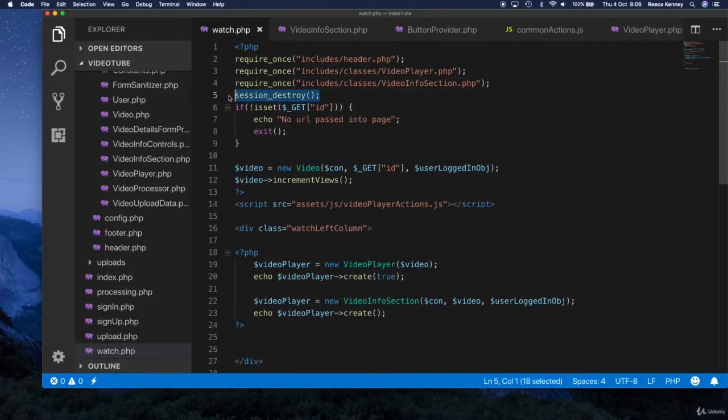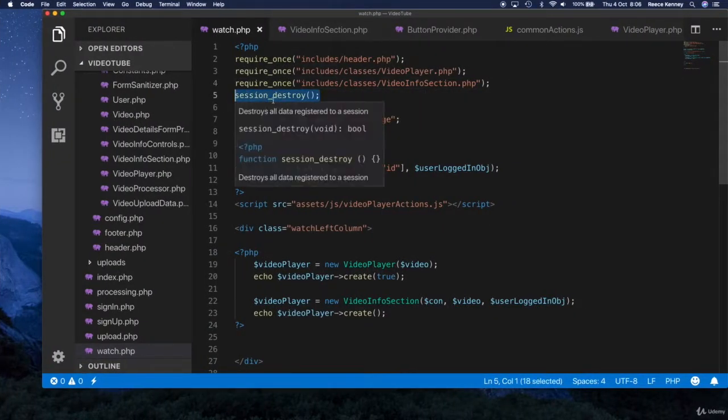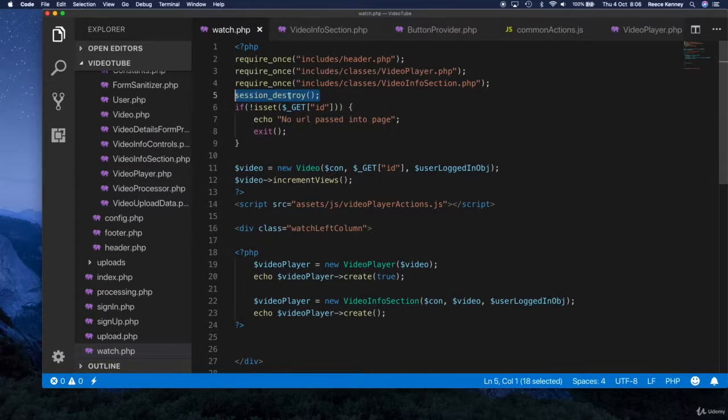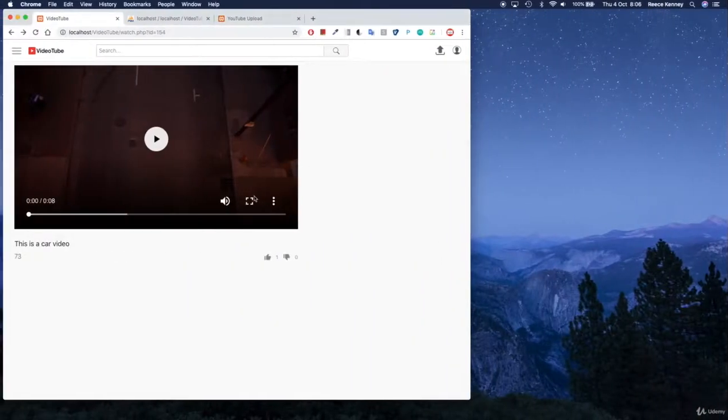And one more thing, remember to remove this. If you don't remove this, you will not be able to get access to this page when you're signed in. So this is just for testing purposes to help sign us out until we implement the logout function manually. So if you use a session destroy, do not forget to remove it when you're done. So once you've signed out and you're happy it works, delete this line. So delete session destroy. I know I'm reiterating that a lot, but I have a lot of students that have problems with that. So just make sure you delete that line once you're done, okay? It's just to sign you out until we do the logout function.